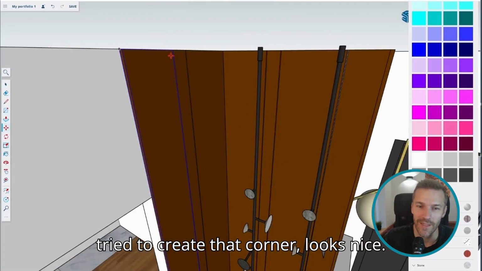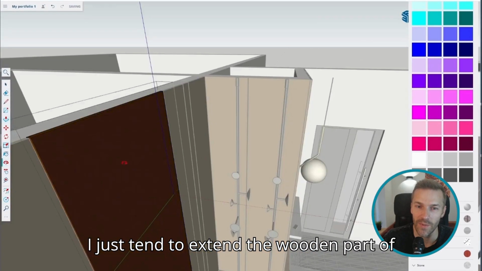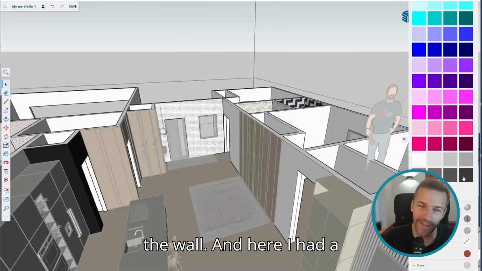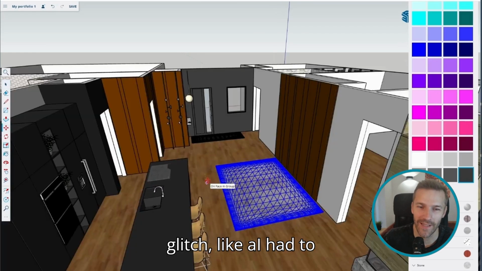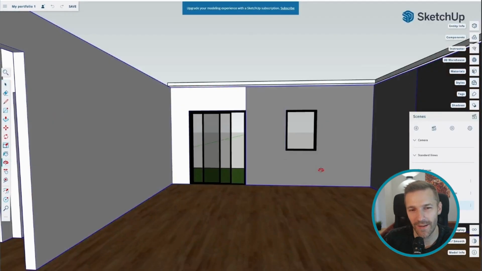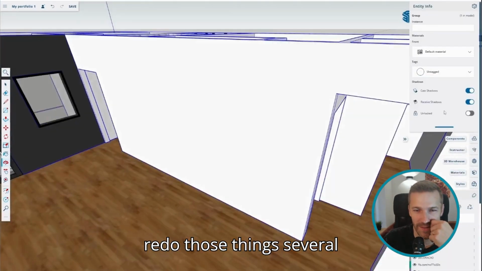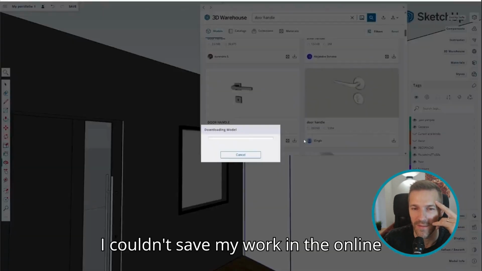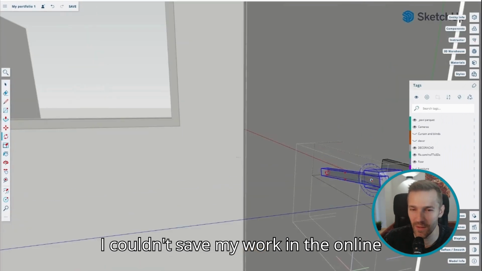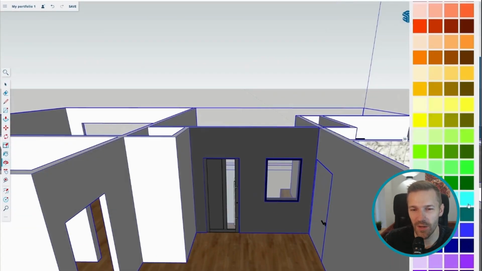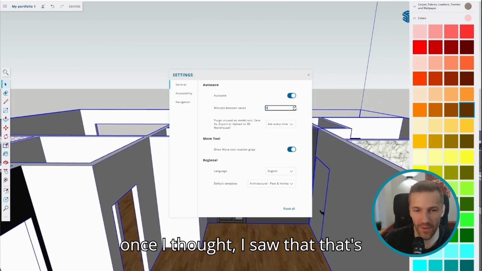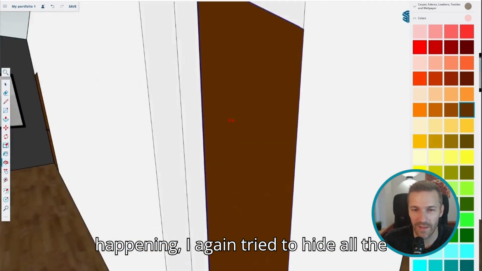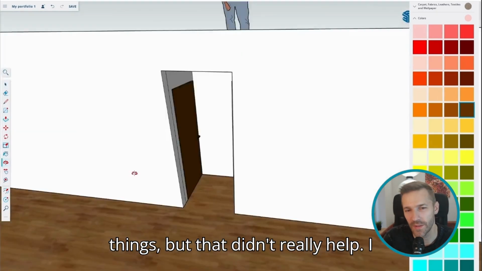Looks nice. I decided to extend the wooden part of the wall, and here I had a glitch. I had to redo those things several times because I couldn't save my work in the online version. So once I saw that that's happening, I again tried to hide all the things, but that didn't really help.